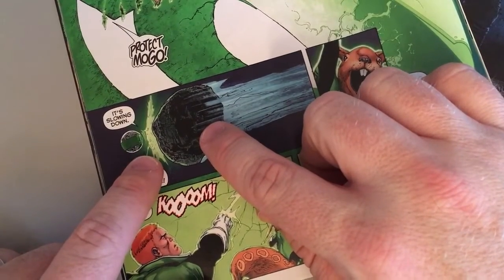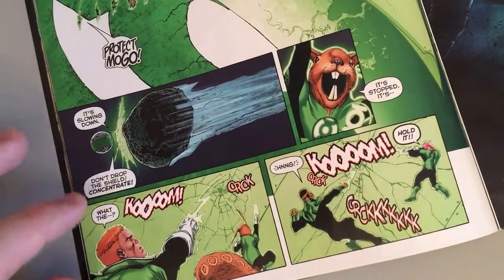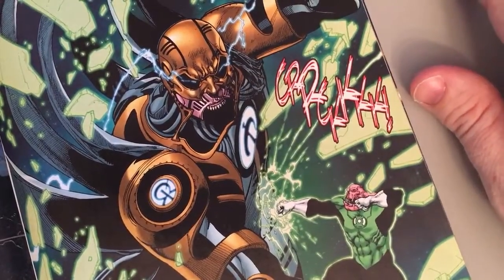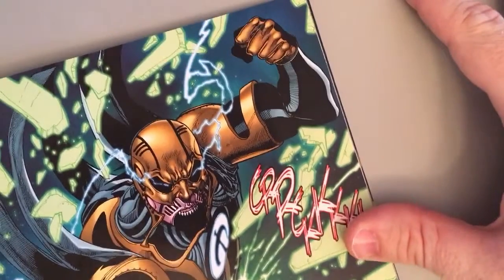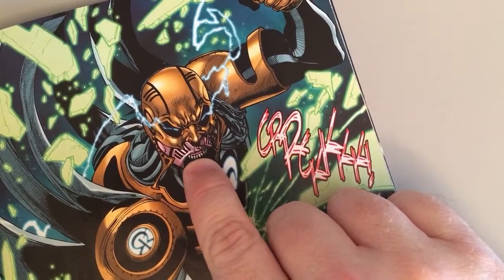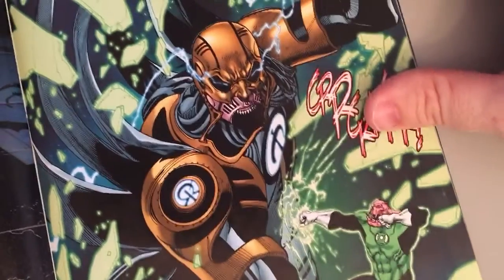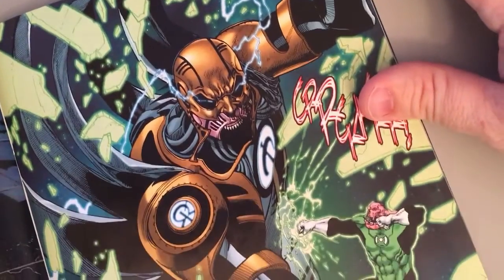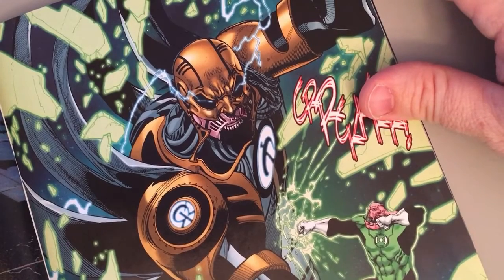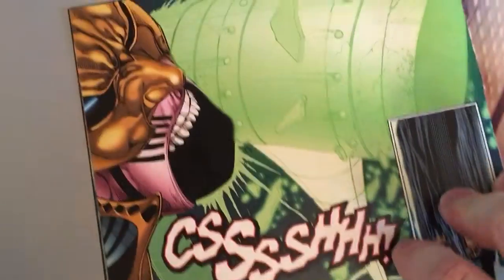You'd have to have a lot of willpower — this thing just slams into the shield and they're able to hold it up. Don't drop the shield, concentrate. It cracks, and here comes this new character — a very scary design. They colored his teeth purple, which is a little pet peeve of mine, but what can you do. Good splash page introduction of this hero — or maybe not hero, villain, who knows what he's up to.